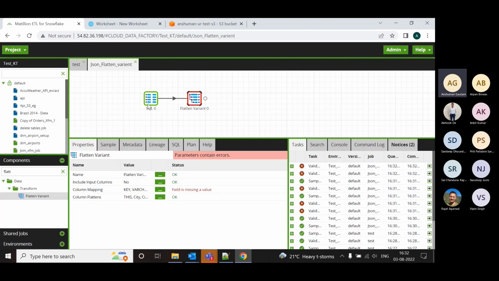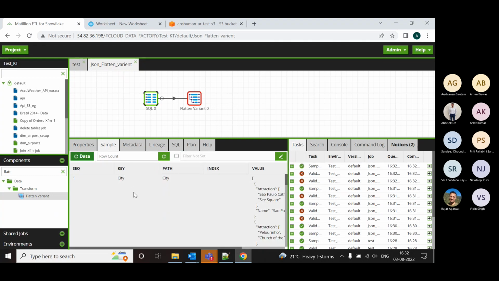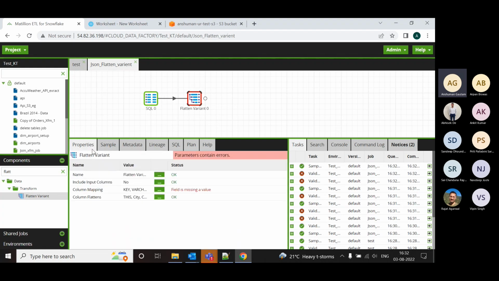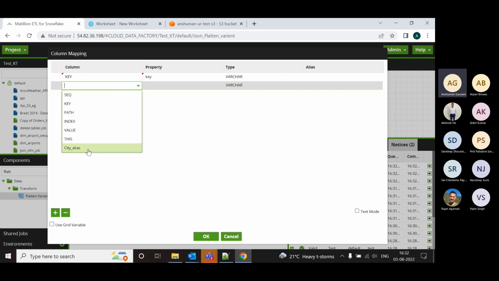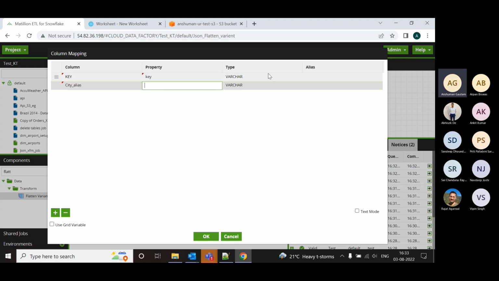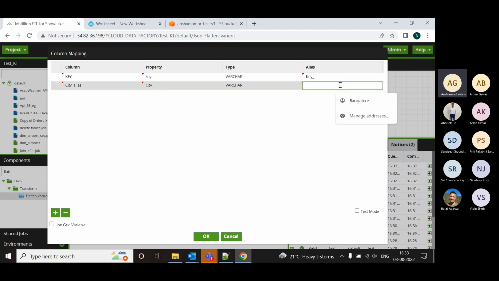inside key also you have to see what sort of data we are having. So key is directly having one value. It is not having the key value type format. So let's mention it as key varchar. And then secondly, we just created a new alias which is inside this. So we'll use this alias here. So use this city, and we'll alias it as key.